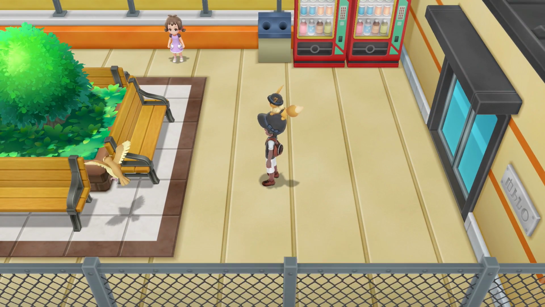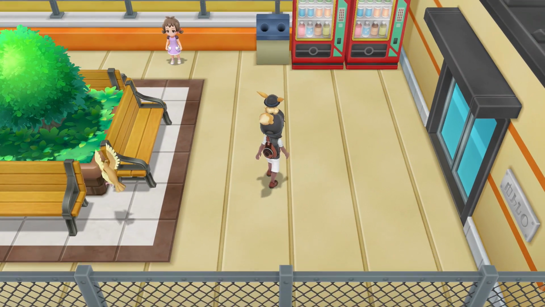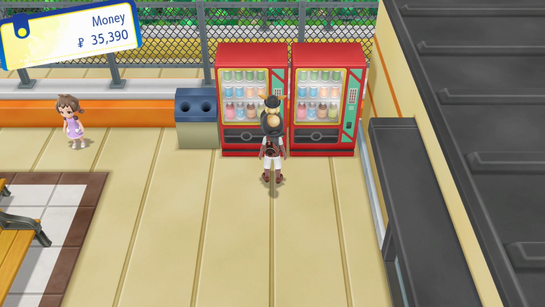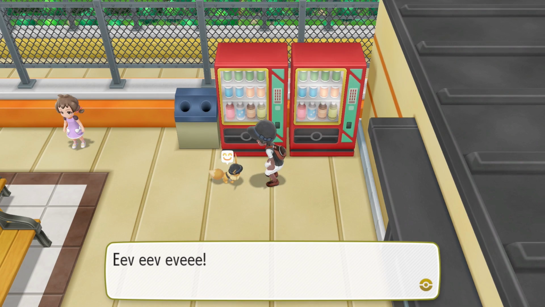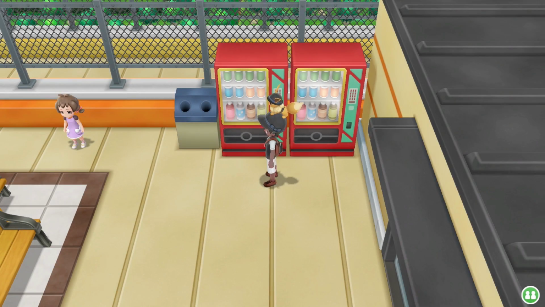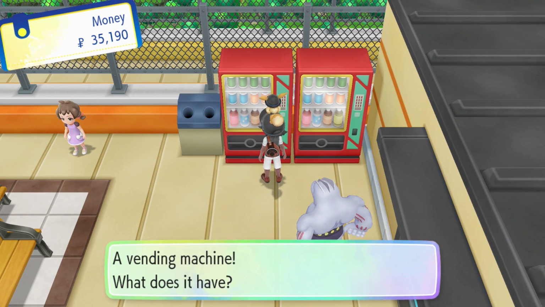Because, uh-oh. Eevee seems curious about the vending machine. You wanna buy a drink? That's actually a slight hint for what we need to do. I buy a fresh water. You gave Eevee a bottle of fresh water. Eevee seems very happy that I got a drink of fresh water. Alright, I'm gonna buy a fresh water.